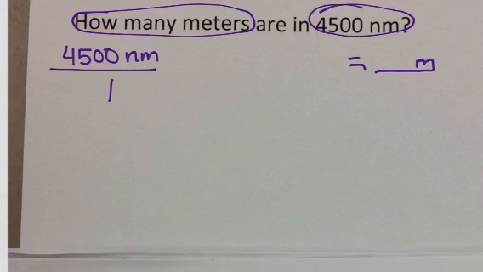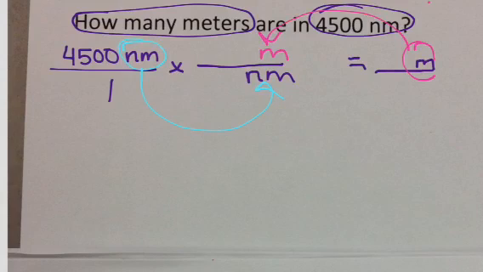Step 3, what's step 3? Draw a conversion factor, so a times sign and a line. Step 4, bring the given label down every time. So nm goes on the bottom. Step 5, take the answer label, put it on the top. So meters on the top. Step 6, make sure your labels cancel. So nm will cancel with nm. That'll leave m, but that's okay because that's what we want in our answer.